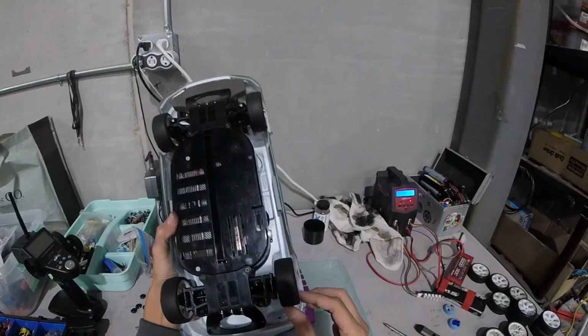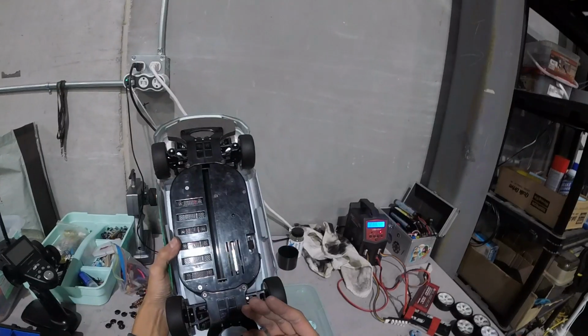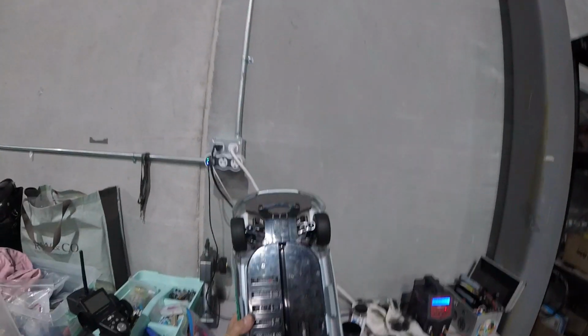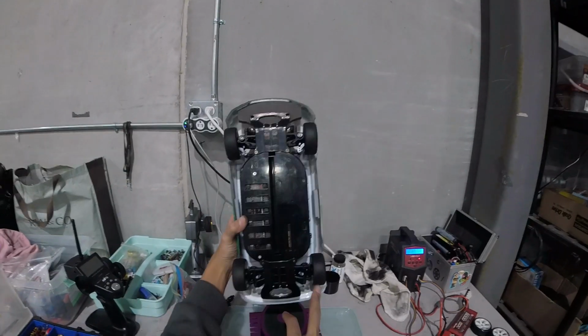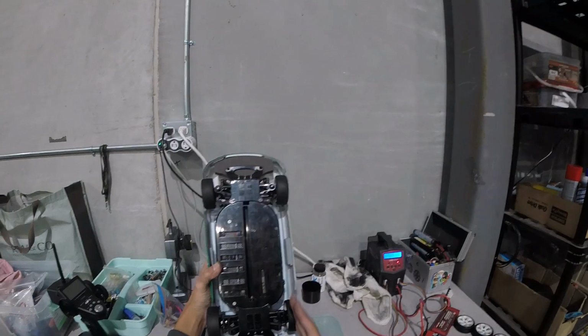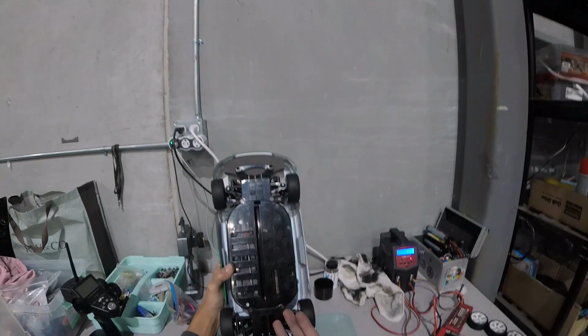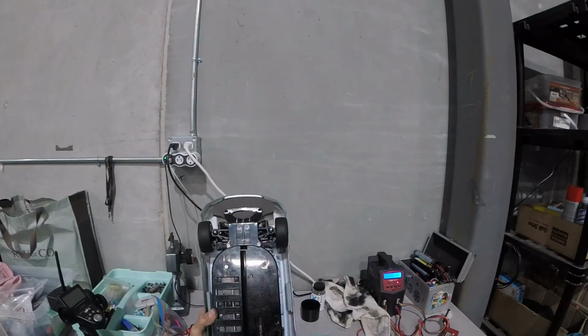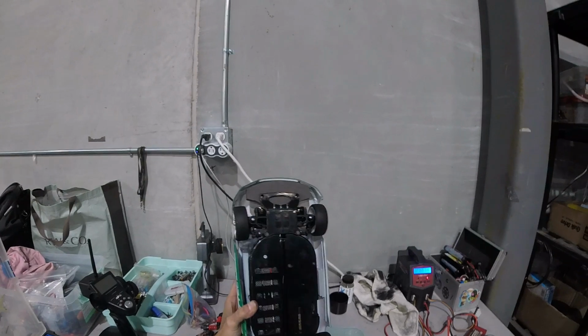Absolutely. Like I was saying, I would like to be able to give it more gas coming out of corners or into or mid corner, but I can't do that with virtually zero toe in the rear here. The reason why I keep saying is because when I give it gas, all the weight squats to the rear. I want the rear wheels pointing towards the center of the car to push it straight and not allow it to turn so easily. I like it.